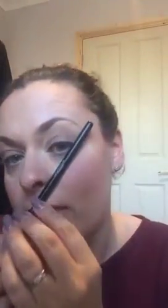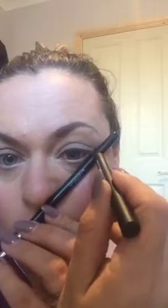When we get to this bit, we need to keep our eye open. So with your eye open, looking straight ahead, you need to go from the corner of your nose to the corner of your eye to the corner of your eyebrow — like this. Then you need to get your liner and, with your eye open, put a dot where you think your flick needs to end. The problem I always had was that I always closed my eyes, pulled my eye out, and did my flick. Because people have this bit which drops down, when I opened my eyes, it just went flat and I had a very sad-looking flick. So we've got this point here, and we know that when we have our eyes open, that is where our line needs to go to.